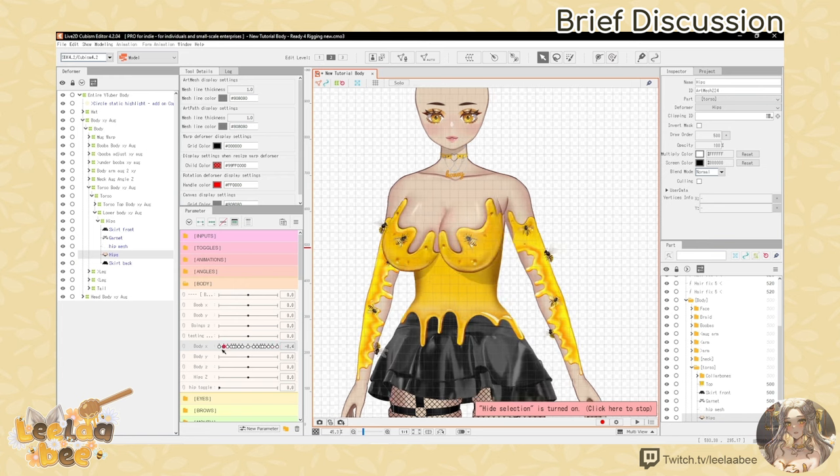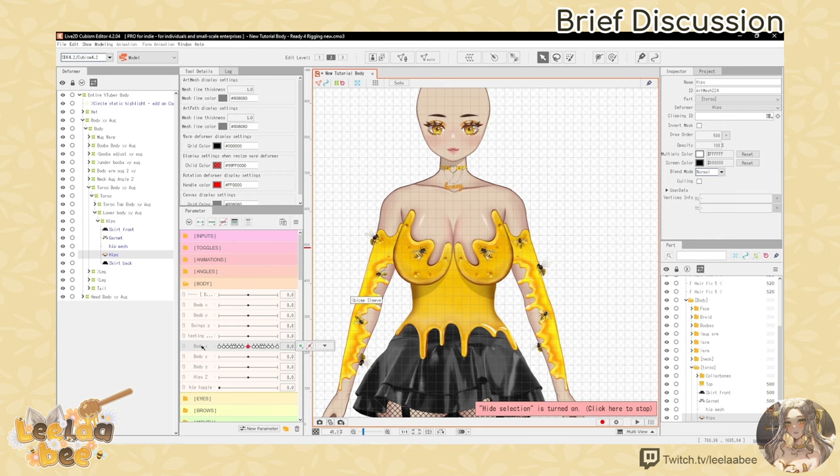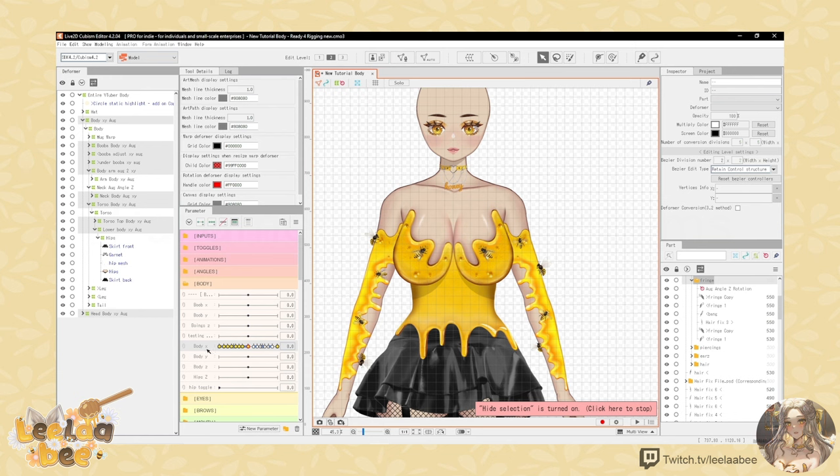So today we're going to be working on body Y. So we're going to be using the same deformers as body X. Let's grab those now. So I have just grabbed those warp deformers that we made in the last video. If you haven't seen that video, I recommend you checking it out. We went over how to create these warp deformers with some tips on the order that they need to be in. Parameters and keyforms. So let's just select on body Y and create three keyforms.